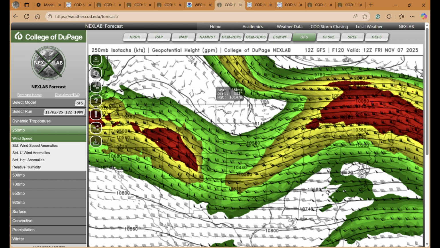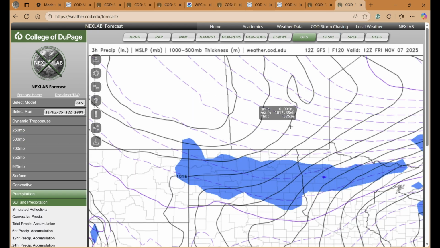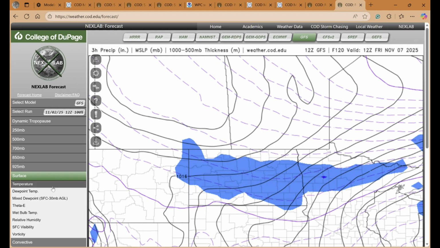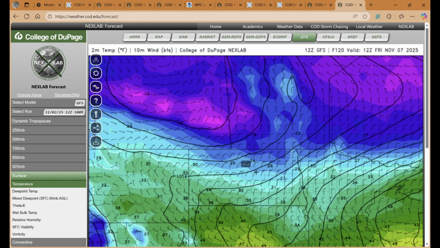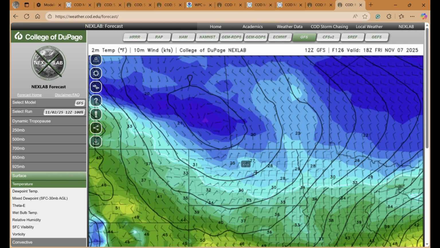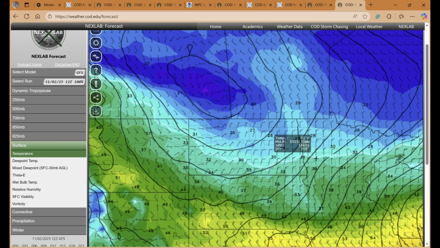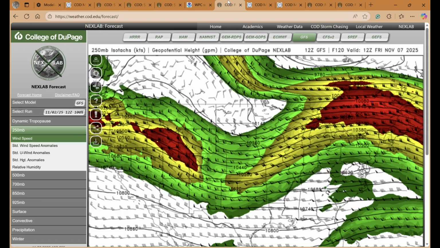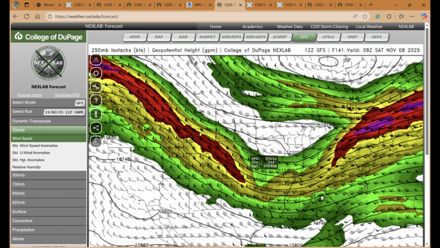Cooler temperatures, though. I think that's going to be the headline of Friday. Cooler temperatures, winds probably from the west. We can verify this just going to surface and temperature. All right, here's your Friday. So a high of about 35 degrees. Winds a bit stronger. Looks like they're coming more from the north than the west. So that's going to enhance your cold air advection, aka pulling from the north. So overall, a colder Friday relative to Thursday.